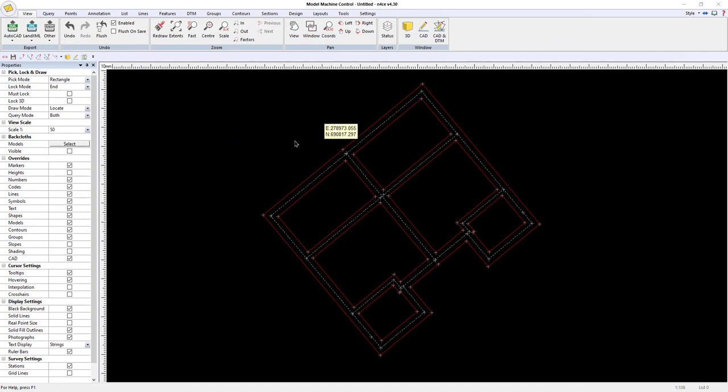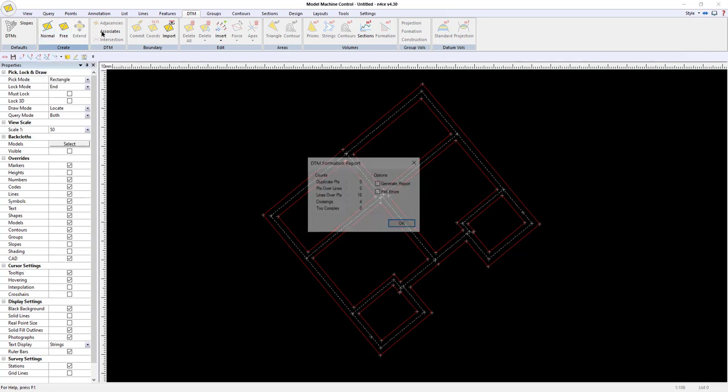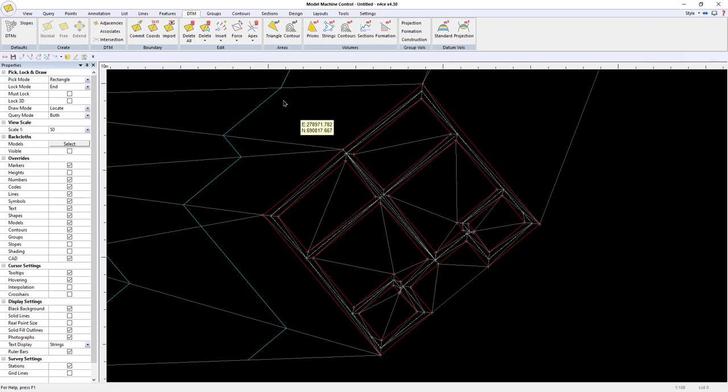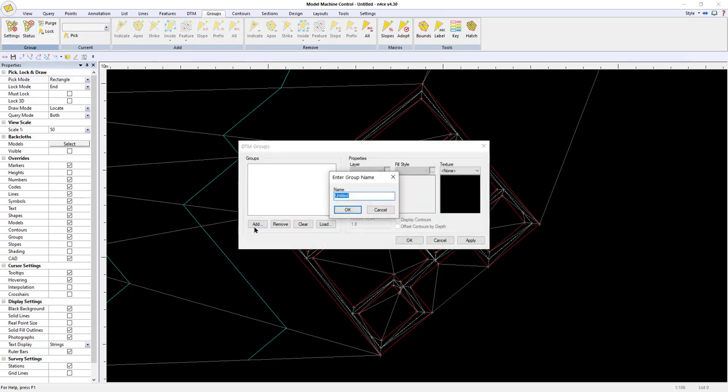Quick point I wanted to make a mention on these models here where I've got the outline of the excavation, the foundations, and also the center line. Let's say that we actually needed to quantify the excavation more exactly, and rather than just assume one overall dig for everything, we actually try and split it up so we don't have the area in here included in the volume. So one way of doing that would be to create the DTM. Obviously I haven't got all the other houses in here modeled, but the process is still valid. So I've got my DTM here. Obviously it's going off and doing funny things elsewhere, but if I go to groups, group settings, and add a group, and we'll just call this one foundations, and I will give that concrete fill style.